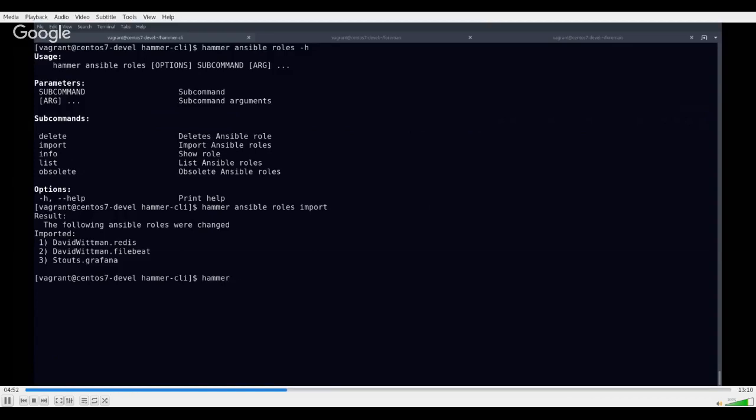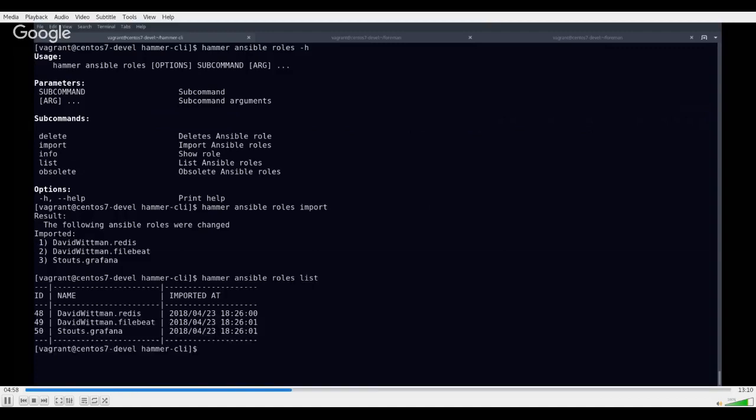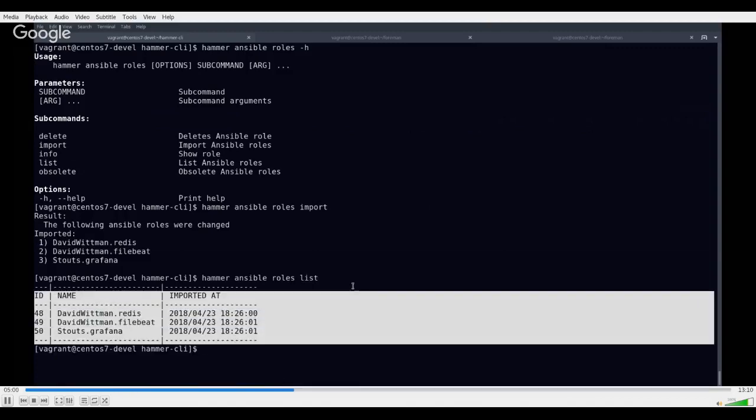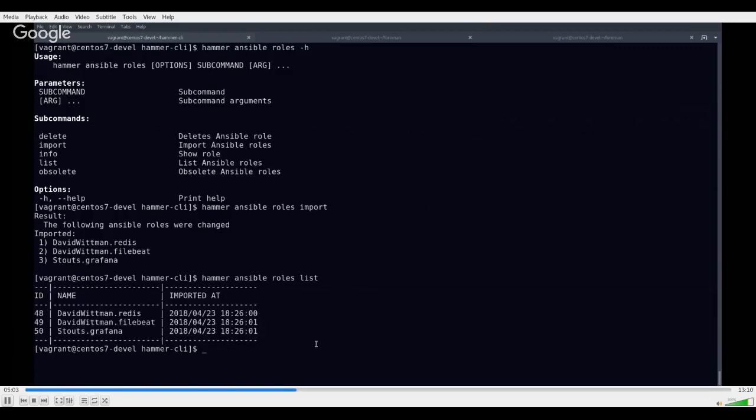Hammer Ansible roles list. And yes, here they are. Nothing special, but I think it may be useful if you prefer hammer commands over the GUI. Of course, it has the same functionality as the GUI version of the plugin.